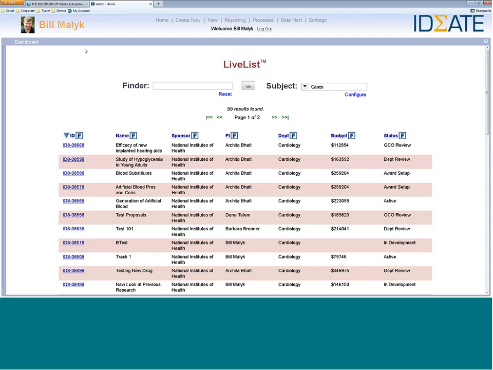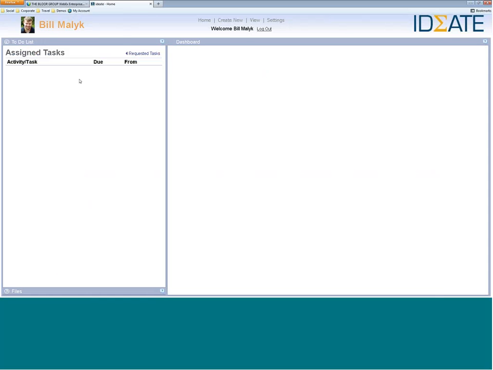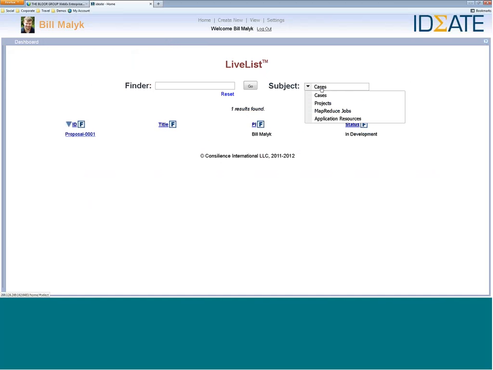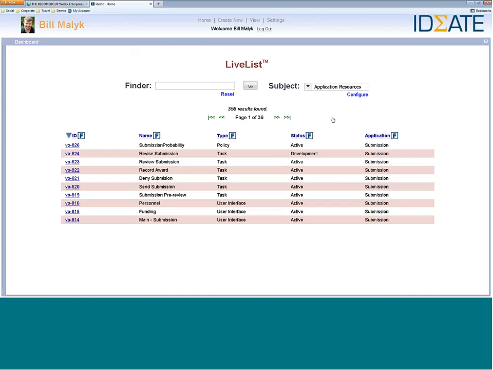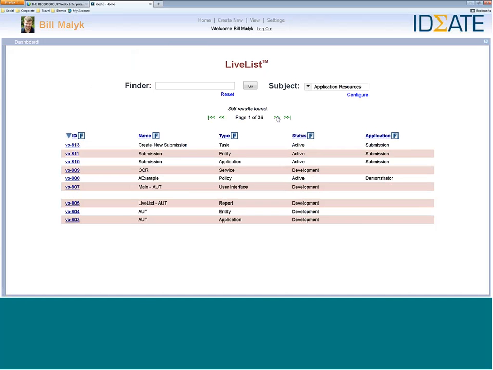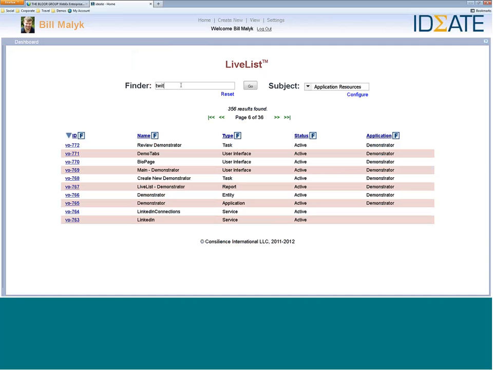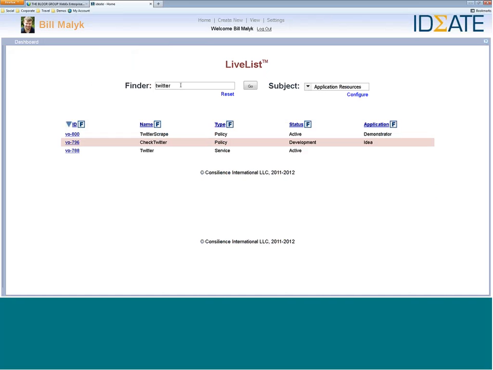And what's really neat about this is if I go into another environment, go into Bill where he has other permissions, and so I'm just toggling between environments right now. In this environment, Bill is a developer, and he has access to application resources. So at a glance, he can find any piece of code, data, UI information, service. He could search that if he wants to find the Twitter service. Boom, there's the Twitter service, right? And I'm doing this live over the web, actually, so this is not running on my desktop. I'm in upstate New York. This is running, believe it or not, off a box in Toronto, Canada. And you'll see everything is in real time.